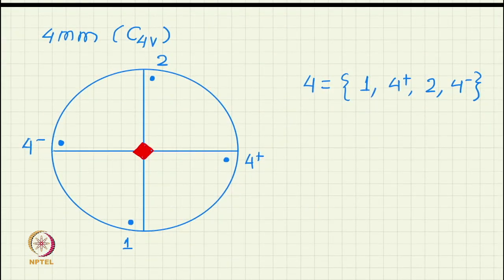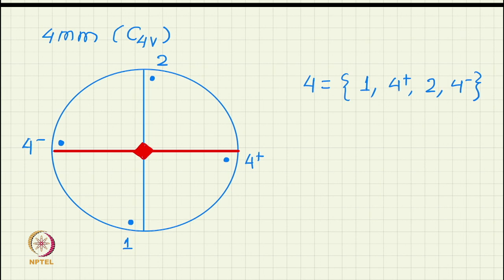And now we come to 4mm, where we put a mirror plane parallel to the 4-fold axis. I have this stereogram ready from the previous video which we developed for the 4-fold axis. Oh, sorry, I should not put, I have become greedy, I am trying to get the free one in advance. So, suppose we put just one mirror.